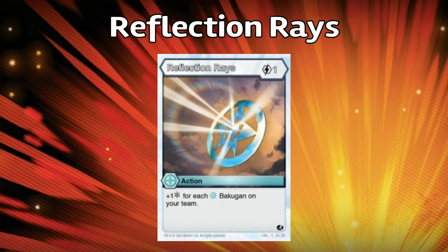Another Chaos card is one that incentivizes a seemingly weak archetype, Reflection Rays. It only costs 1 energy and gives plus 1 point of FrostStrike for each Chaos Bakugan on your team. Mono Chaos isn't really a deck that has much going for it right now outside of cards like this, Light Break, and Luminous Armor. This is potentially the strongest available FrostStrike card, offering 3 points for only 1 energy, but can only be fully utilized in an underdeveloped deck archetype.